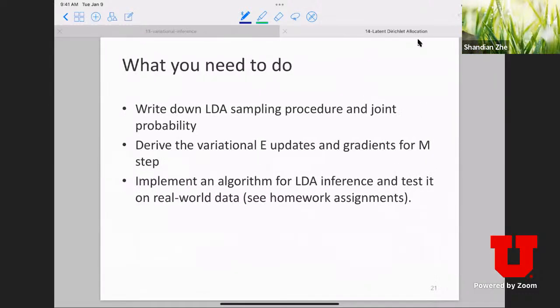Okay, so sorry, we're running out of time, but this was just to give you a concrete example to showcase how Bayesian modeling is used in practice and how we conduct variational inference on it. It turns out to be very useful.